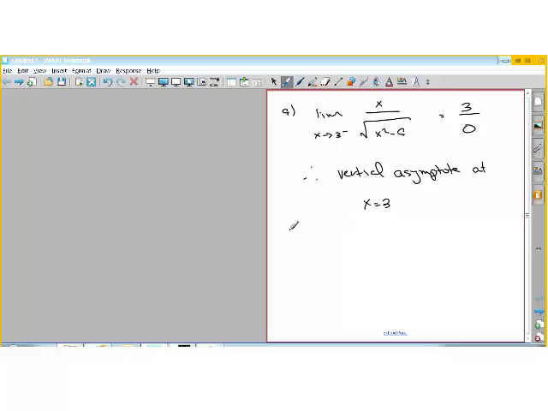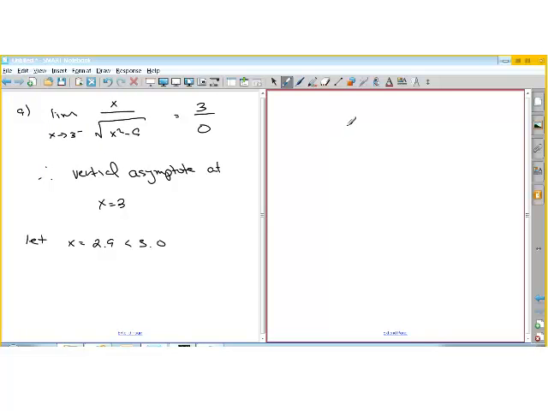So what we'll do is, let's say, let x equal 2.9, which is less than 3. So this is coming from the lesser side. That's what that means, from the smaller side. You could just plug the number in and answer it. There's a couple of ways of doing it. If you just plugged it in, you'd have 2.9 divided by the square root of 2.9 squared minus 9 in the denominator. And you can plug the numbers in. But really, you just want to think of it in terms of what is happening here.